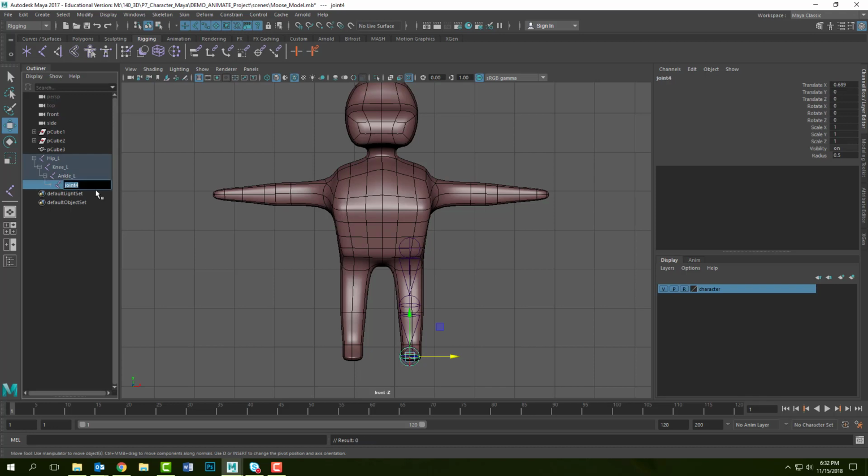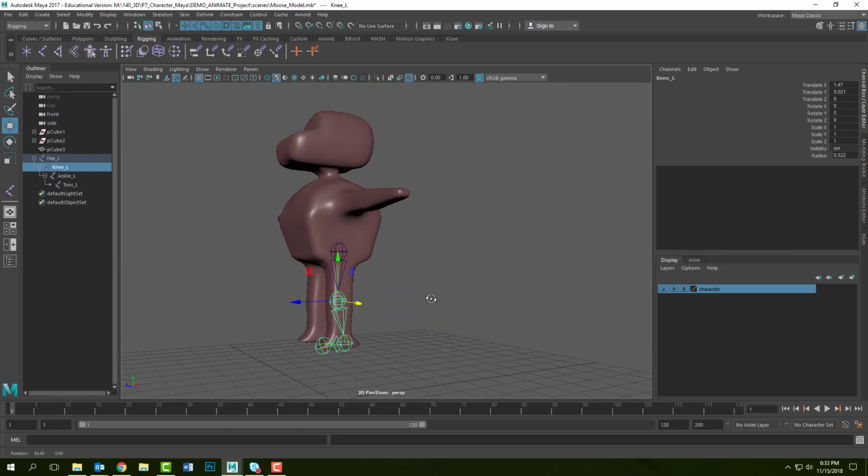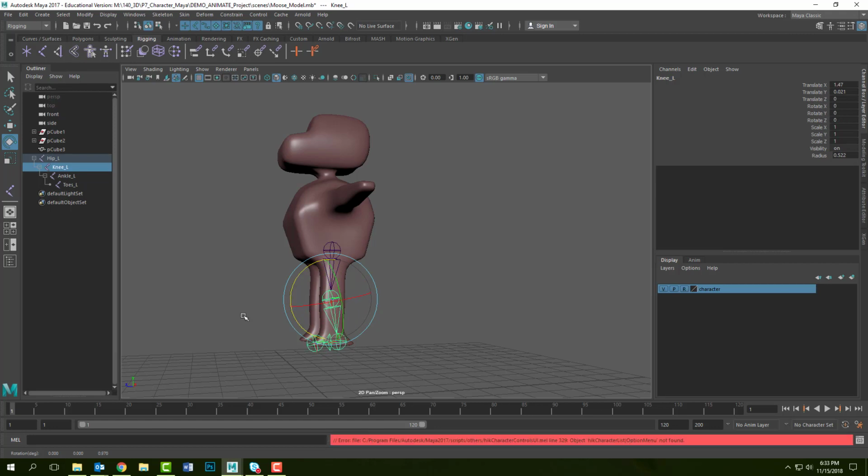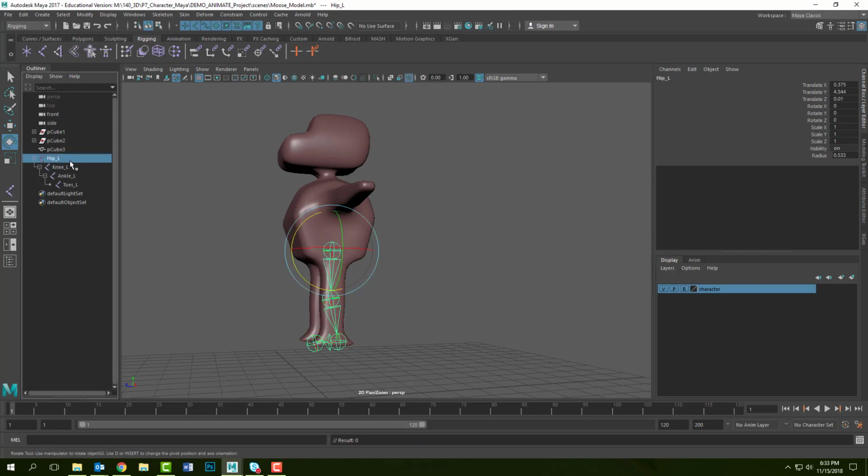And yours might have more or less depending on what your character looks like. Toes underscore L. So we have that all set up. And you can adjust these and take your time to get them looking good. And now you can see when I click on one, let me get into the perspective view so you can see a little better. I can click on one and go to the rotate tool, and it rotates, but it's not moving the character yet because we haven't bound the skin. So we're going to build the whole skeleton, then put them together, and then we'll bind it.